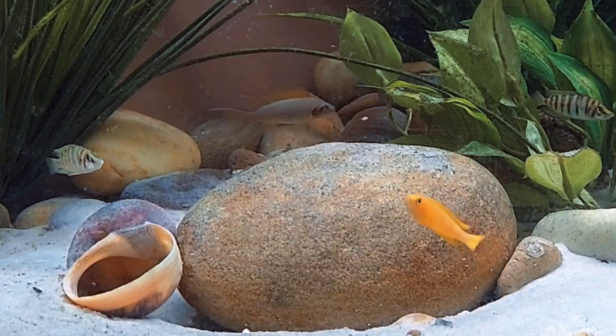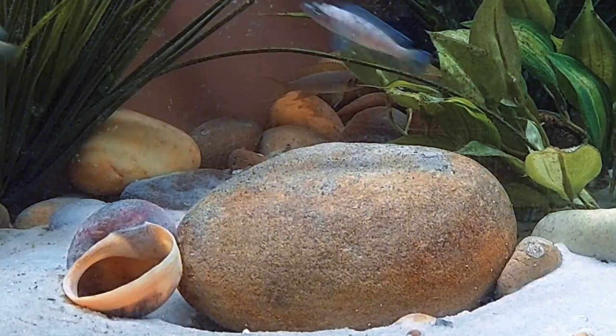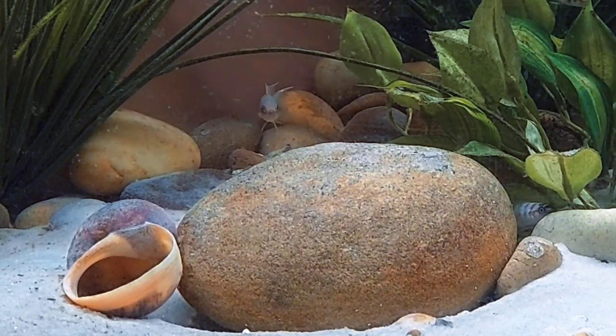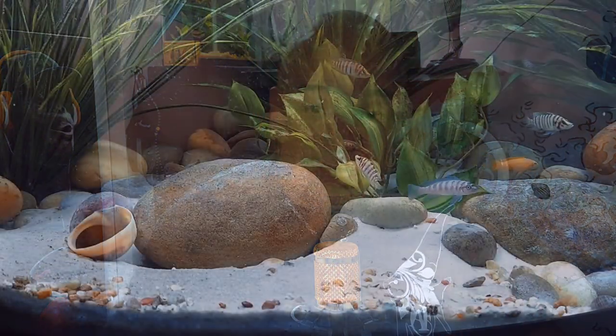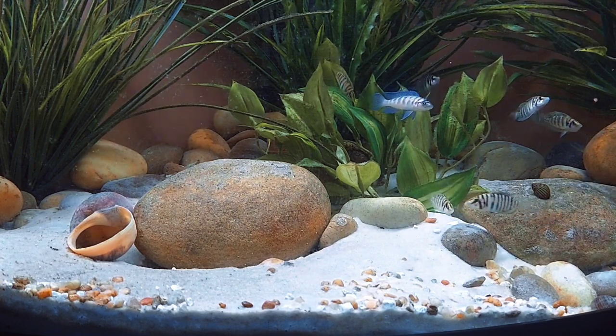These African cichlids can live with plants. I don't have mine with live plants just because I leave my lights off a lot — I've been working up to 70 hours lately and don't want to deal with algae scraping. I went with fake plants to prove a point. The rock work and decor are different too — a lot of people just throw sand in, but these guys need a lot of rock for crevices.